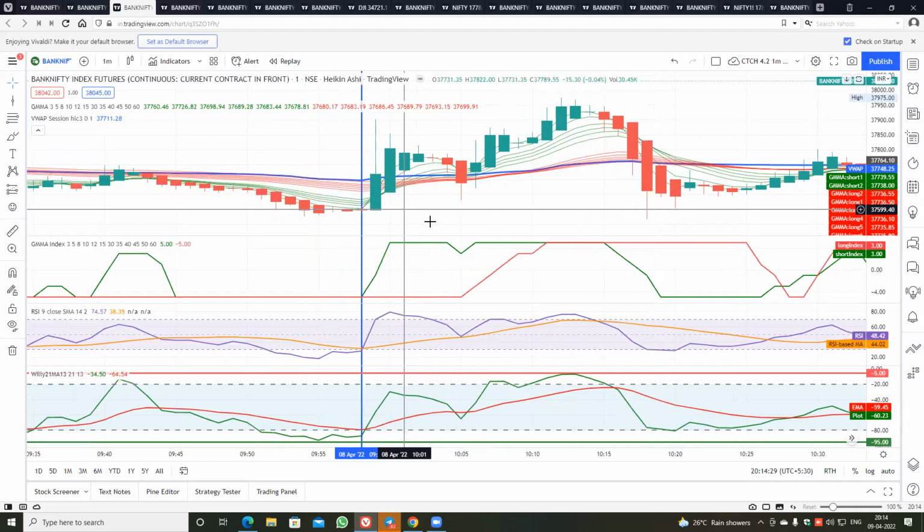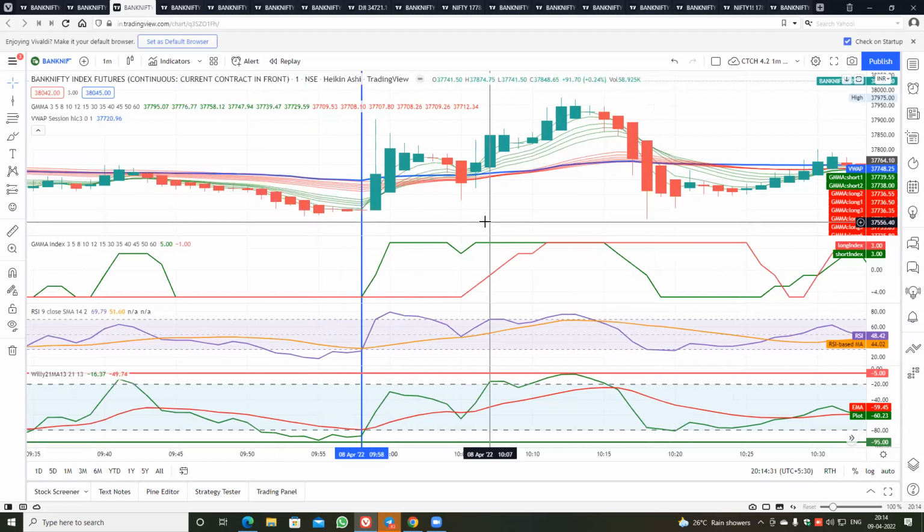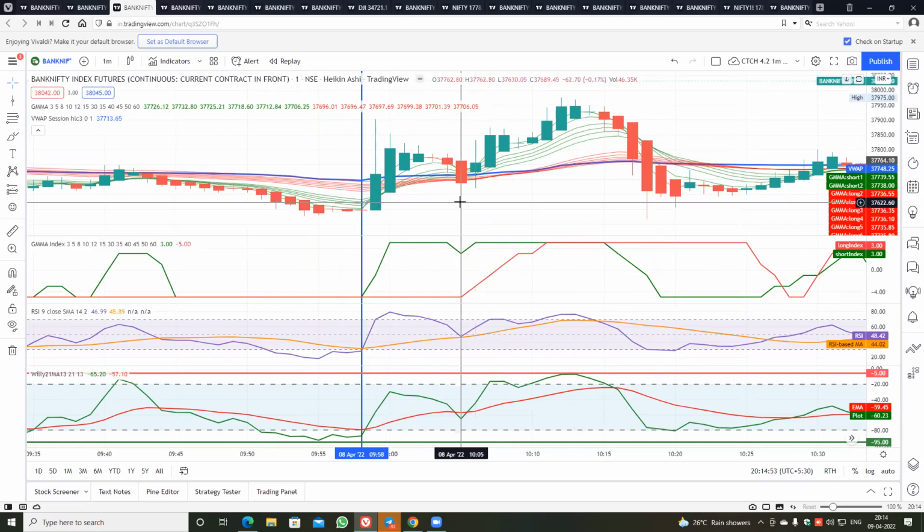This is a classic example. I can give you 100 examples like this. So while the crossover happens, you already got some 260 points. And again, after that, maybe another 40, 50 points until the doji appears. The people who know chart patterns will know. But again, you can re-enter here at the support level, the 7th candle bottom.